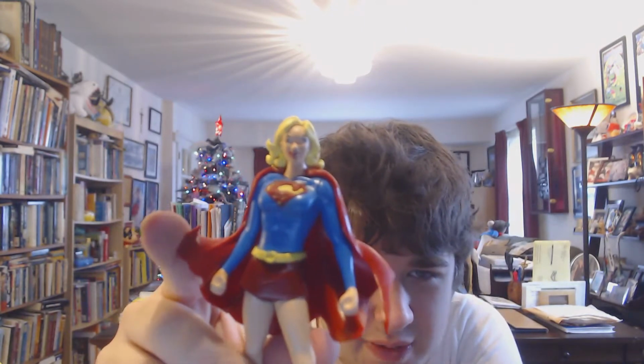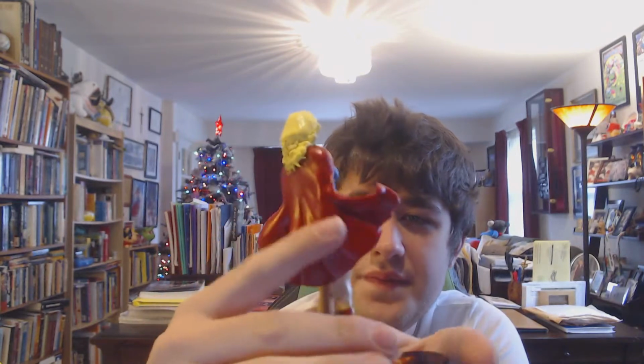And, alright, that's pretty cool. Her face is a bit, you can kind of see her face, I think it should have been painted a bit better, but other than that, she looks pretty cool. I like the way her cape looks like it's in the wind. Overall, pretty cool statue. Just once again, I think the face could have been done a bit better.